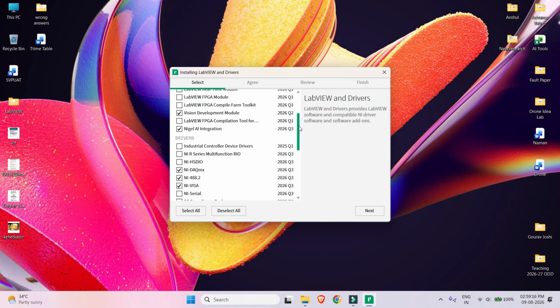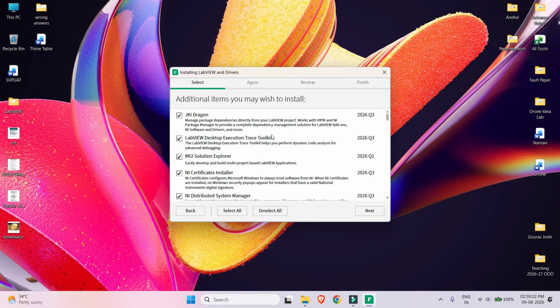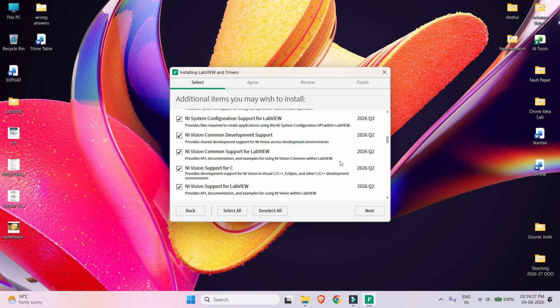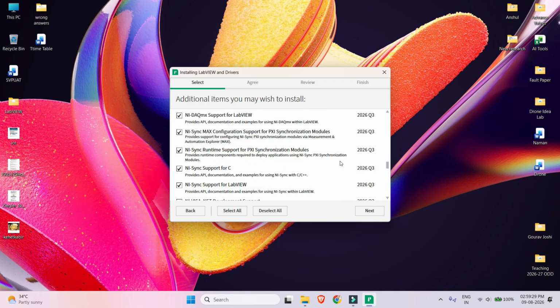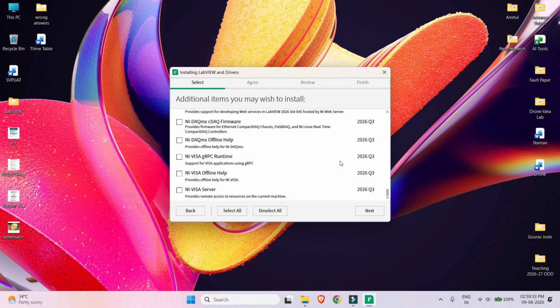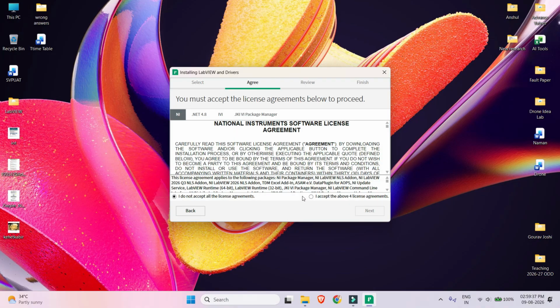So just click next. These are the additional items you may install, or it is up to you, whether you need to install or do not want. I just click next. I accept.